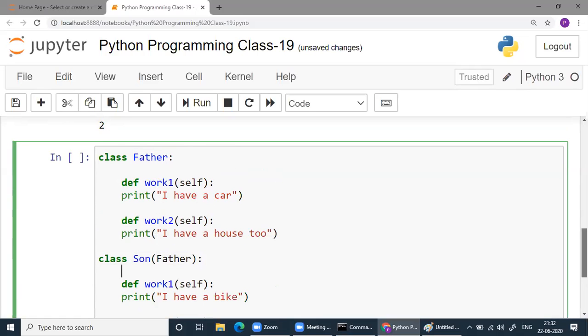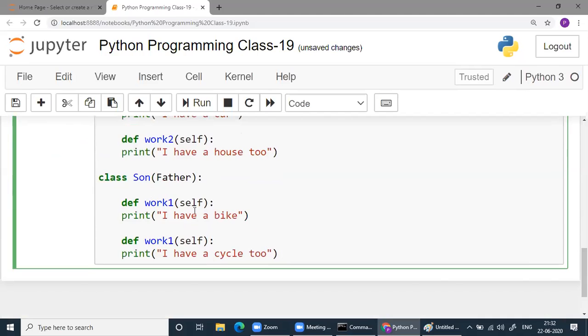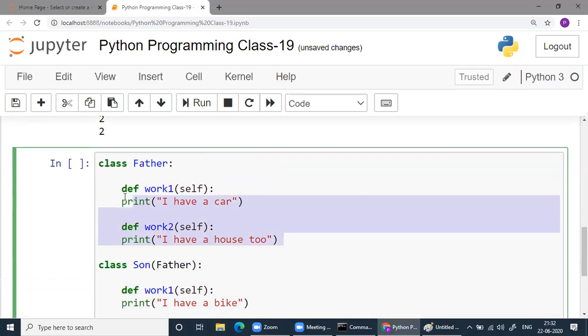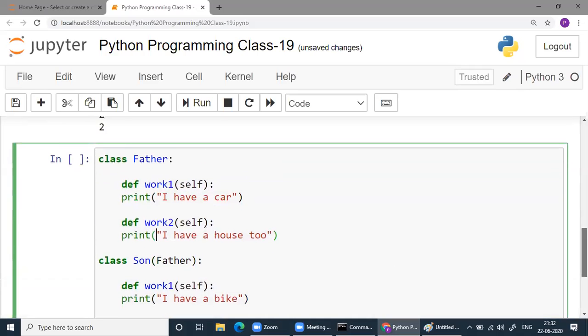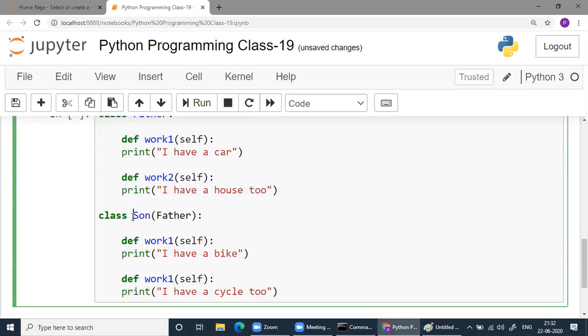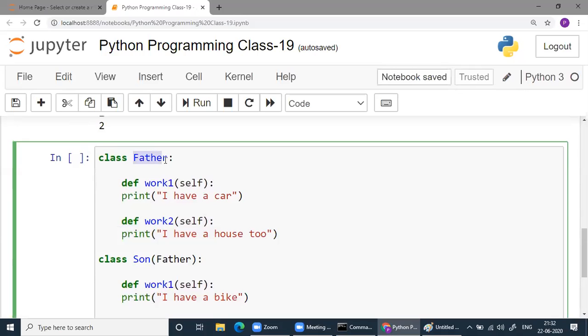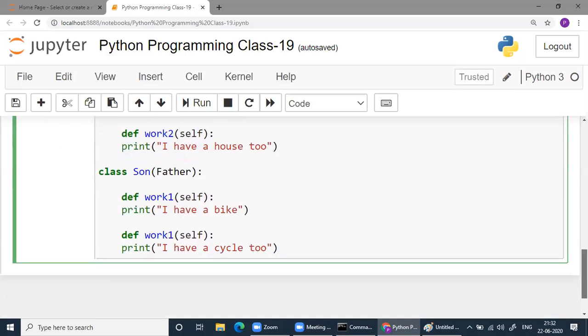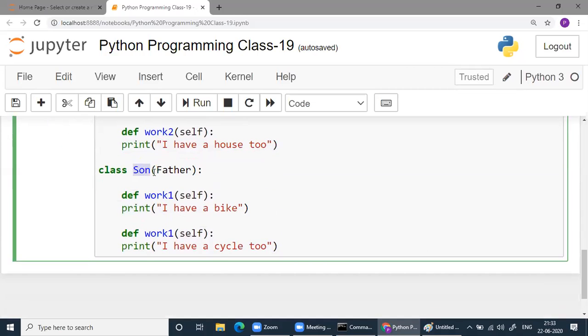When I am the son, I have a bike and I have a cycle too. These are there anyway. I have these two as well, because what will happen? When I'm talking about father, then these two methods are there. When I'm talking about son, what will happen?